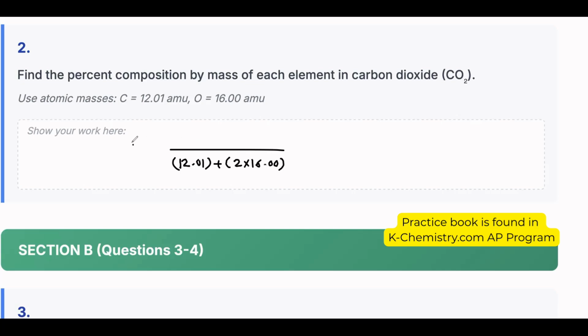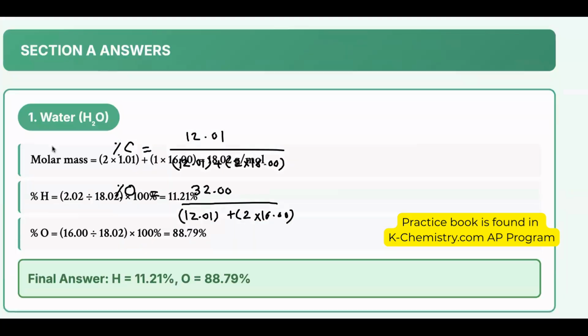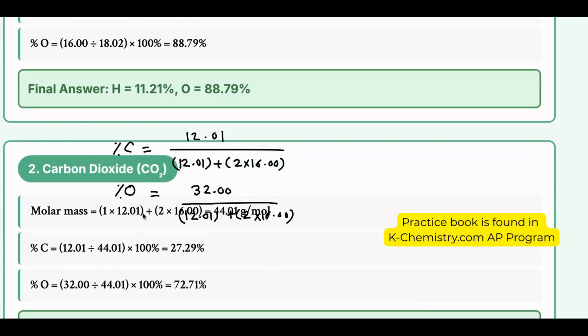If you want to get it for carbon, the percentage by mass of carbon is equal to the mass of the carbon. One atom here is 12.01. And for oxygen, don't forget to make the 2 atoms of oxygen 32, and divide this by the total, 12.01 again plus 2 multiplied by 16. You are supposed to do this in the previous one. So let's see the answers here. If you divide this by the total, which is 44.01, and multiply by 100, you will get the percentage of carbon 27.29 and oxygen 72.71. It makes sense, of course, that if we add these 2 percentages together, you must get 100%.